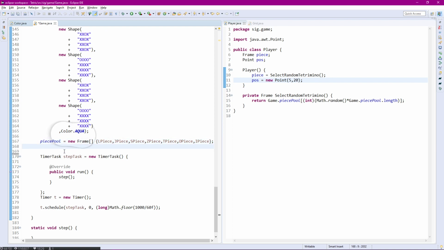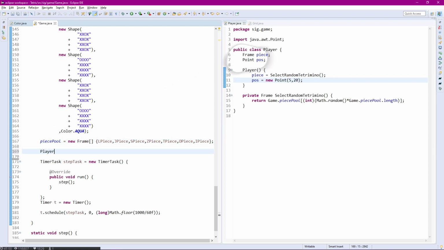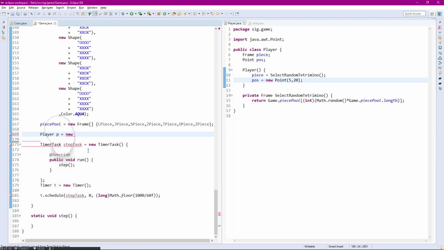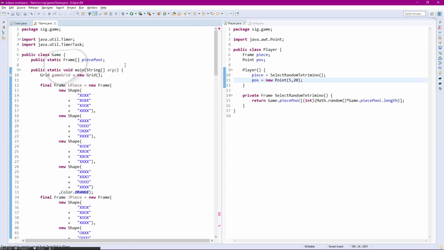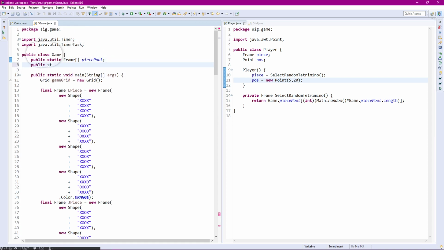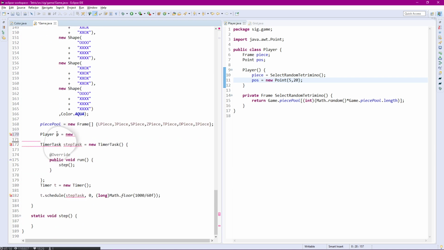So, with all that set up, now we have to create our player class. So, player P. I like to use P because it's short and simple, and we're going to be referencing it a lot. I'm actually going to define it up here because it should be available for many things. So here when we define our new player, we don't have to actually specify any arguments, so it'll all be specified for us. But now we're ready to actually do stuff.